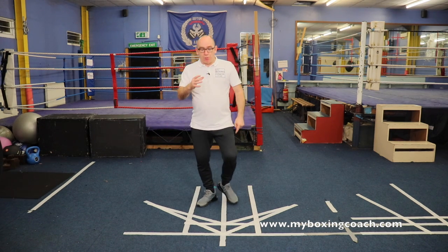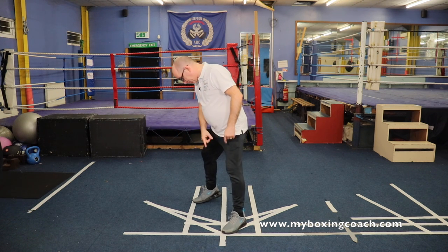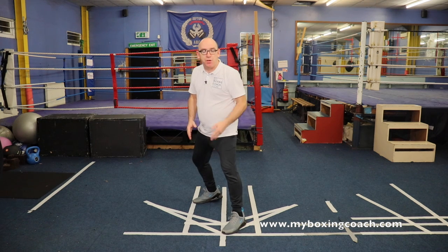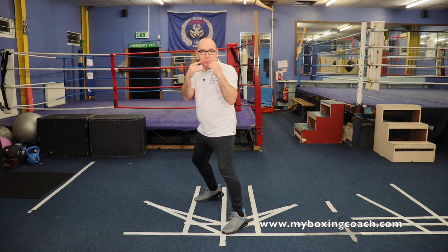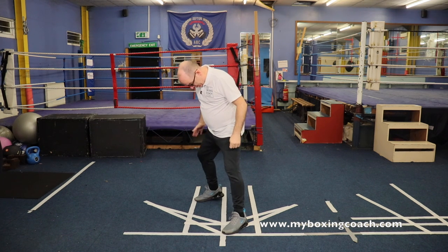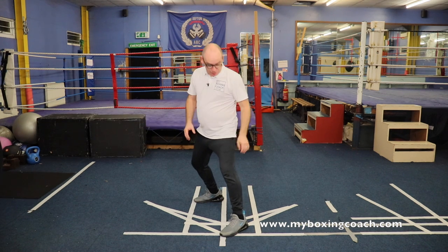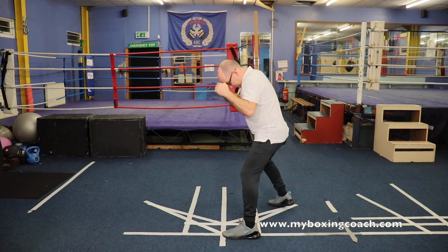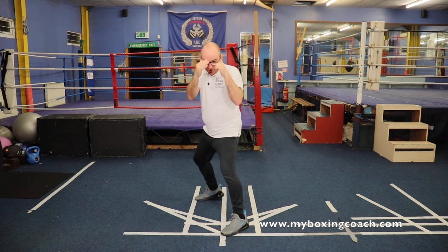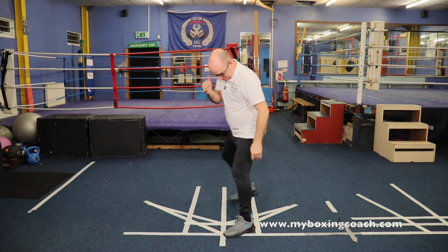So let's just have a little look at what the pivot is. As you know, the line always goes from the toe on the front foot to the heel on the back foot, and we can pivot either way. So if I want to pivot to my lead leg side, I push off this back leg, the front foot pivots round, and I end up with the line on the floor going from the toe to the heel. Let me show you again. Okay, line going from toe to heel.